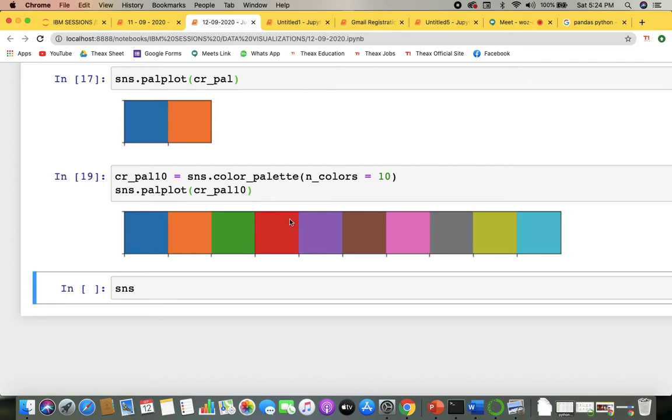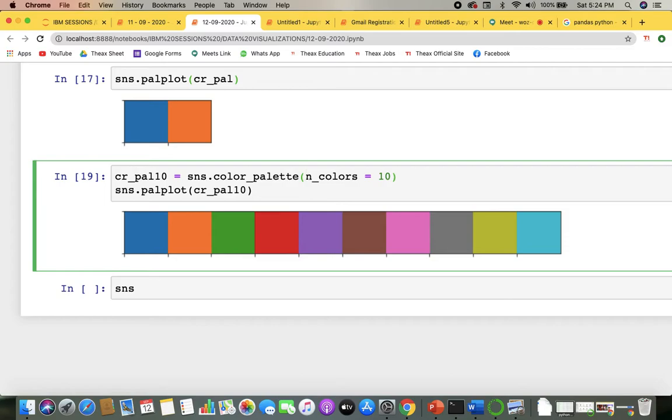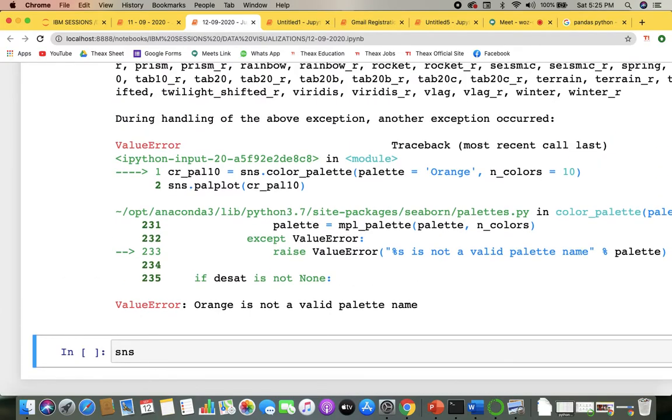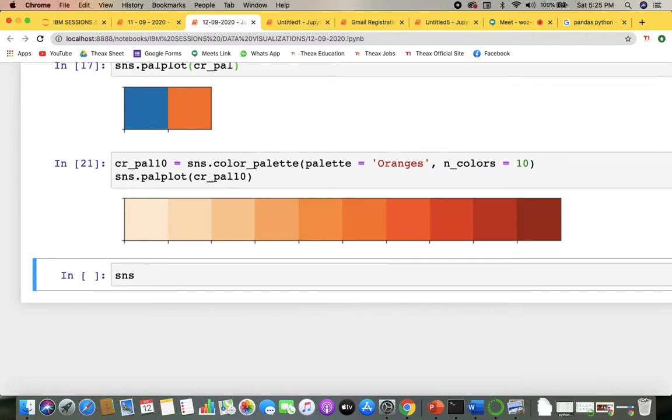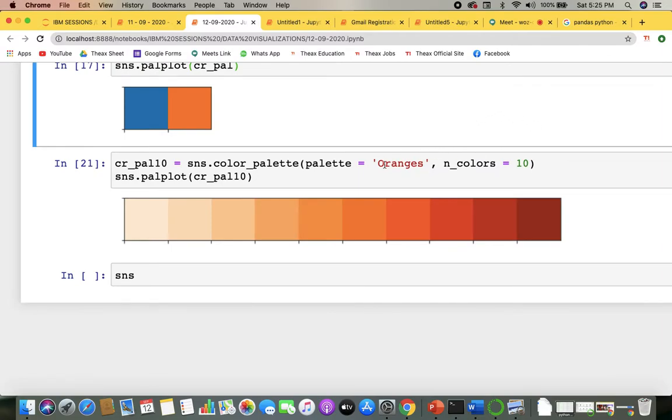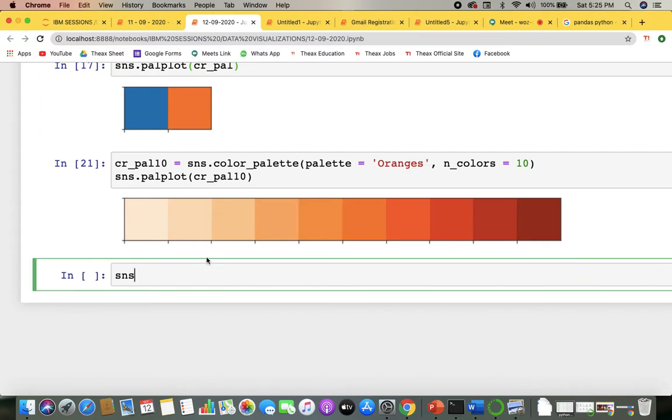And if you write oranges, I think it's Oranges, might be a wrong spelling, then obviously your palette will be totally oranges. So that depends, guys, on how you write things.